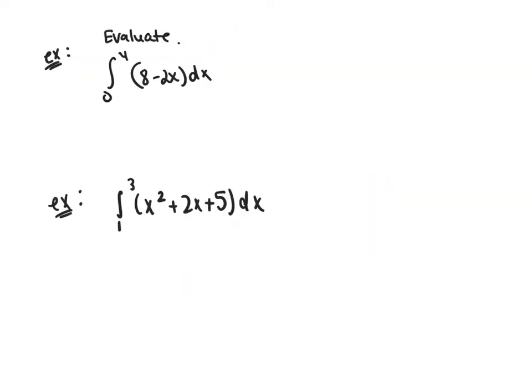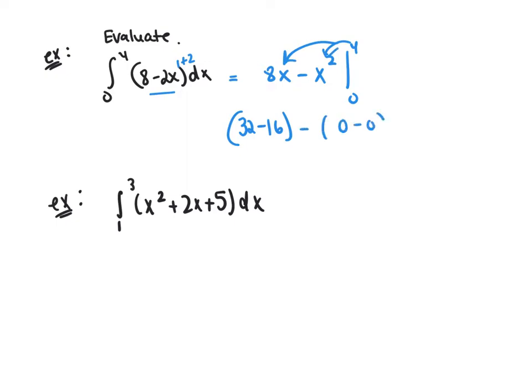Okay, 2 more problems, and these are just evaluating problems. So if I ask you to evaluate the integral from 0 to 4, and I give you a function, you already know how to do that. All you have to do is integrate the 8, which is 8x, integrate the negative 2x, which is when I add 1, I get 2, and then I divide, so it's going to be minus x squared, and just evaluate that from 0 to 4. So I have 32 minus 16 in the first one when I replace all those with 4s, and then I have minus 0, so this right here is just an answer of 16, and again have units squared.